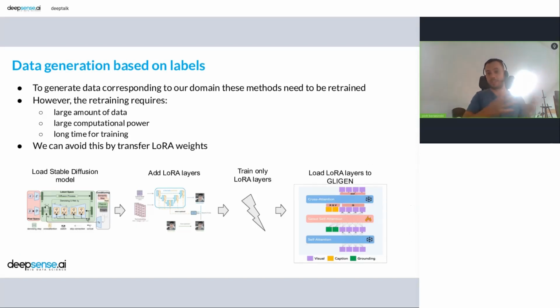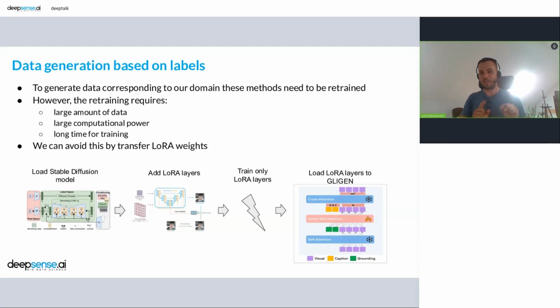If we want to retrain all these methods, like ControlNet, GLIGEN, or inpainting, we need one more time a lot of data, large computational power, and time, because all of these methods are quite heavy. But we found a great way to get around this problem. And one more time, LoRA is the answer.